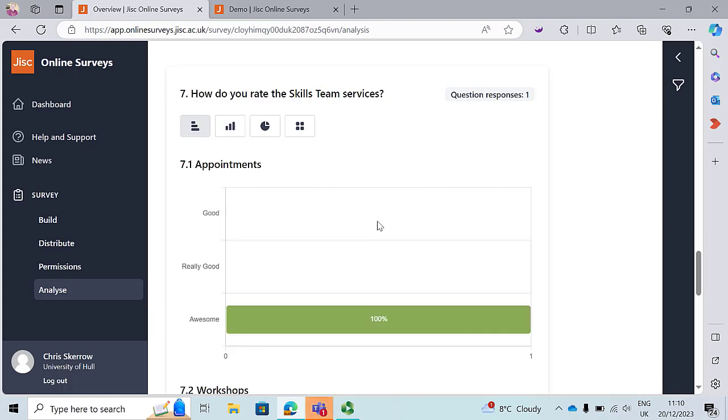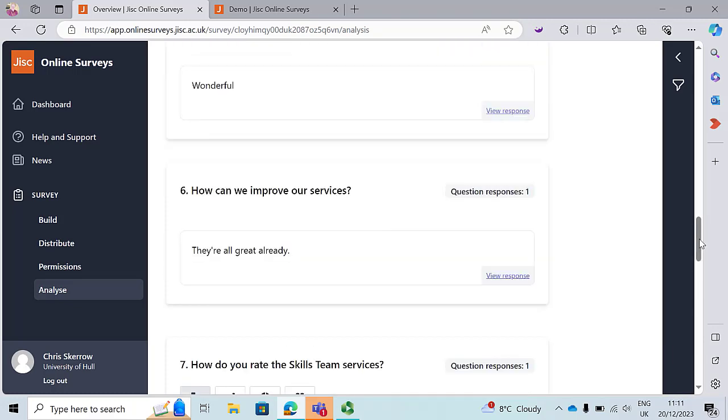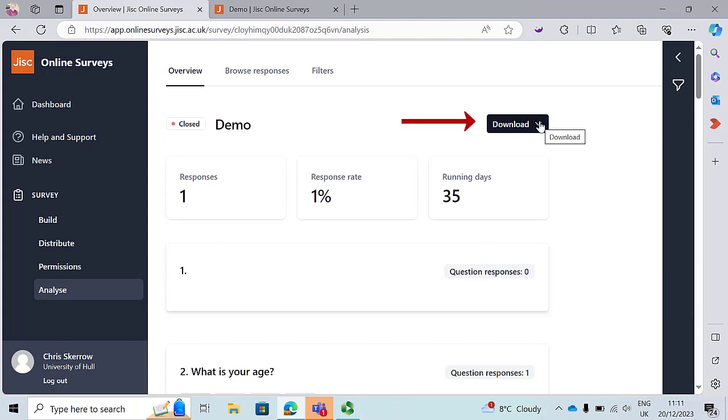If I want to take any of these and include them in a Word document or something like that, I can right-click, save that image, and then insert it into Word or wherever. I can also download the entire overview document.